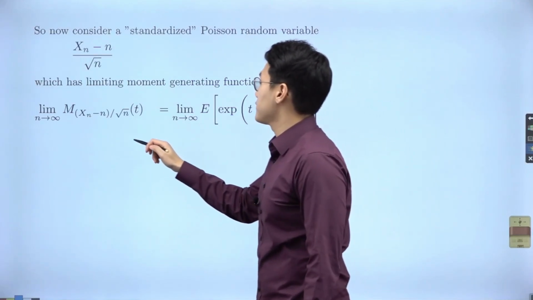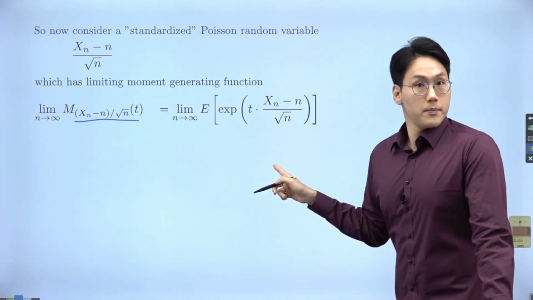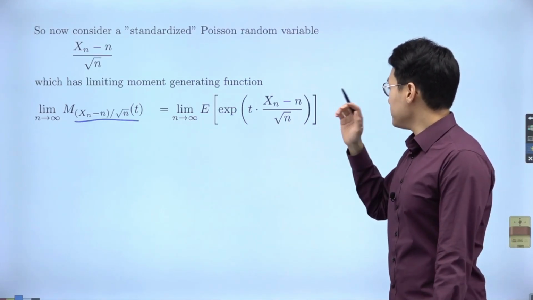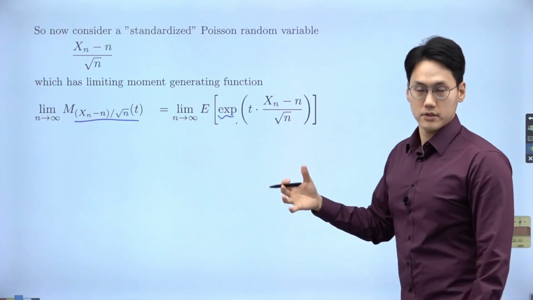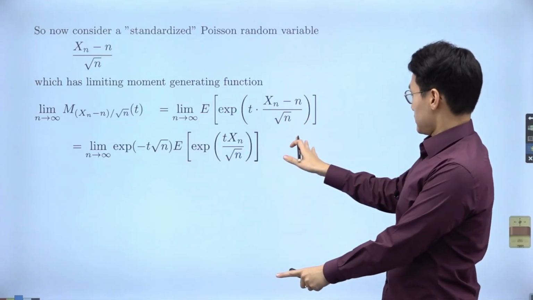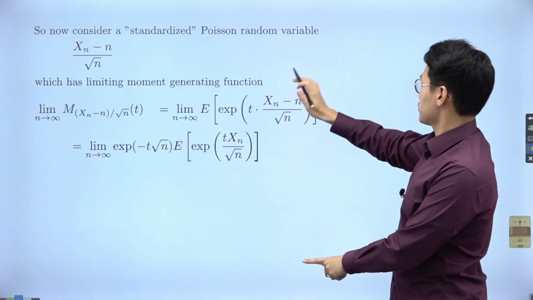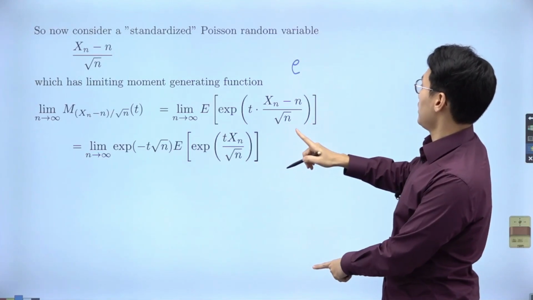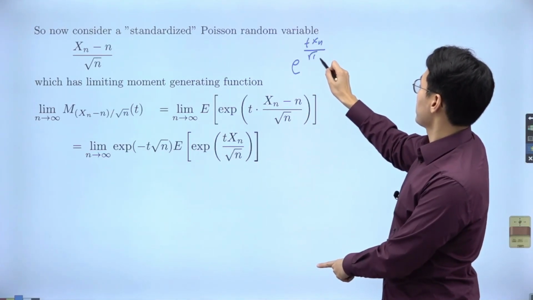So now I want to find the moment generating function of that, which is going to be as such. But you can use the linearity of expected value, don't you think? So on this one, okay. This exp stands for the exponential, okay? So now, from the exponential, what I've done just now is took out the, this will be e to the power of t x n over square root of n, right?